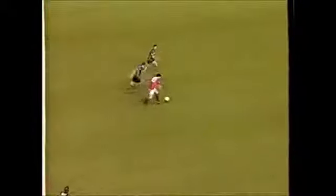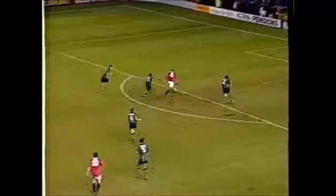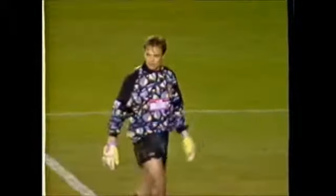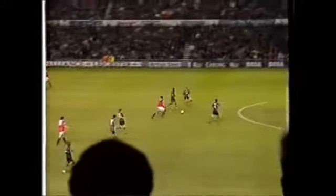Hughes. Oh, it'll be hard on Villa if they concede yet another one here. And they might. Barrett's given it to Ince. They have done. 3-0. Well, I feel for Barrett, Martin. The first half, it's his deflection. It took the ball into Cantona's path. The second goal, he lets Cantona run and he punishes him. And this time, when he's just trying to nurse it back to the goalkeeper, he gets it hopelessly wrong. And Paul Ince has suddenly found goals.